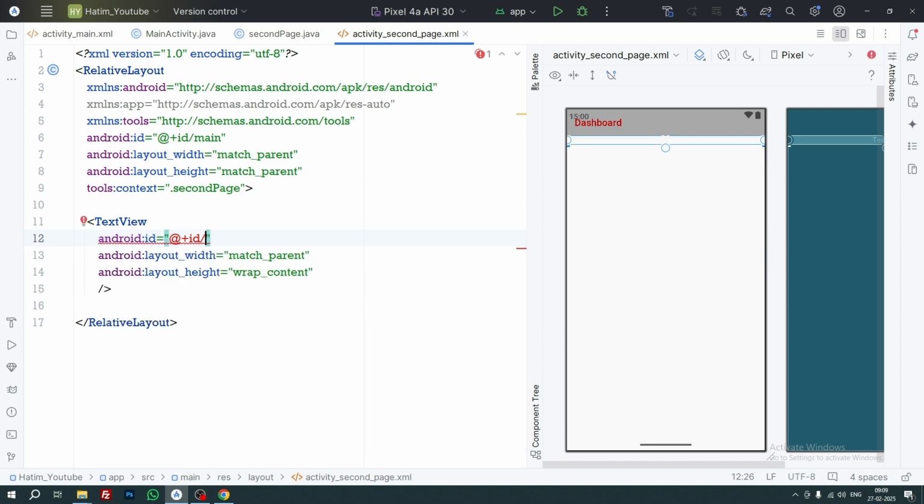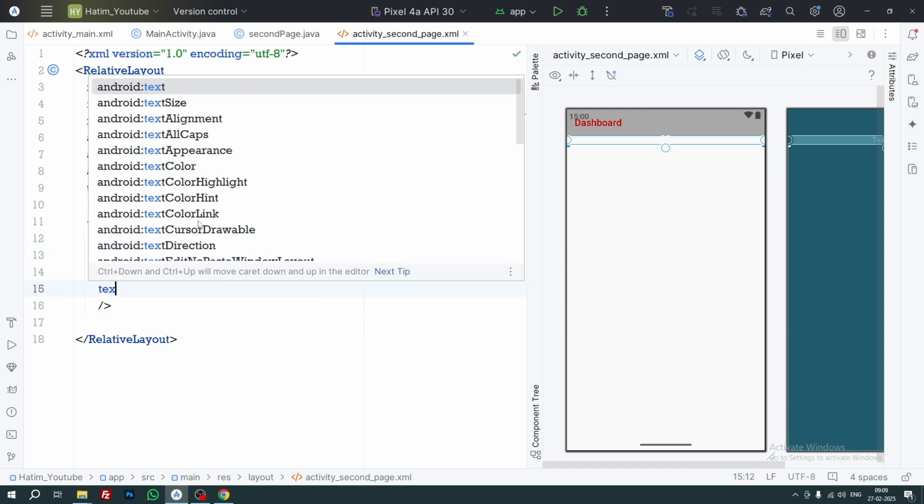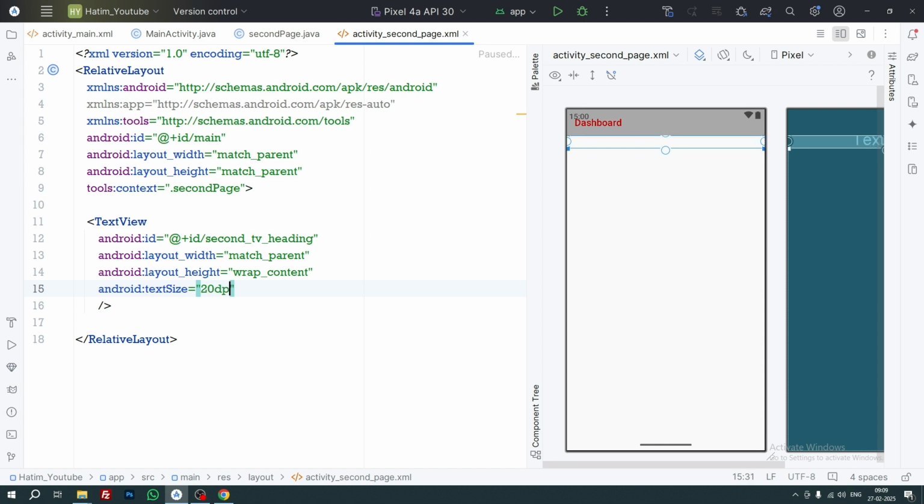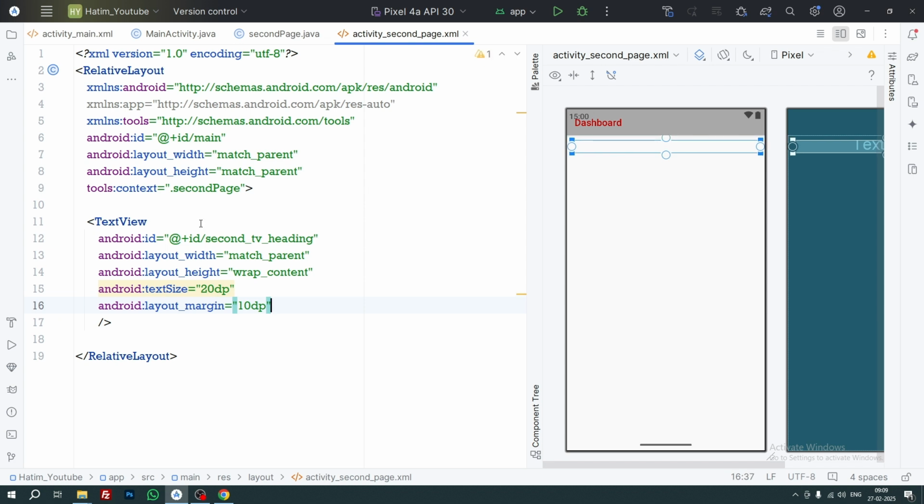The id will be second underscore text view underscore heading. Over here we will give it a text size of 20 dp so that it looks bigger, and we will give it a margin of 10 dp so it is not sticking to the borders.